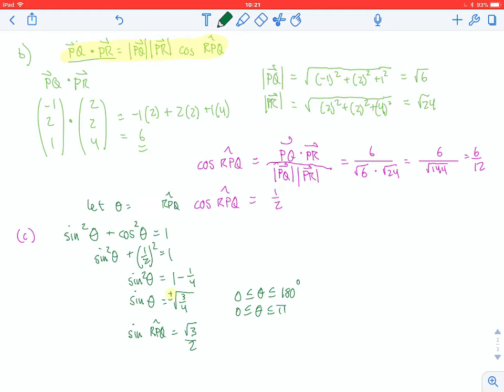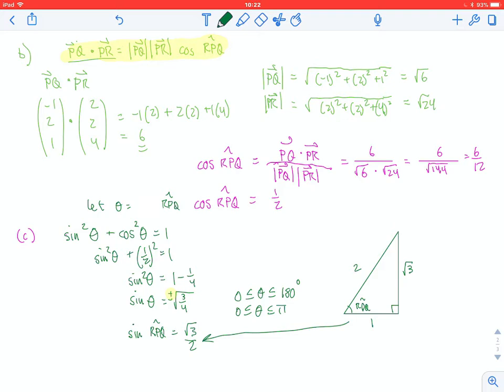There is one other way to obtain this that I know we went through when we did trigonometry, and that is you could draw a right triangle for this. So if the cosine of an angle is 1/2, then you know that this right here, here's our RPQ. The cosine is the adjacent over the hypotenuse, which means that the opposite side, therefore, has to be square root of 3. And since the sine of an angle is the opposite over the hypotenuse, the sine of angle RPQ would again be square root of 3/2. So you could do it that way as well. Either way is fine in this case.